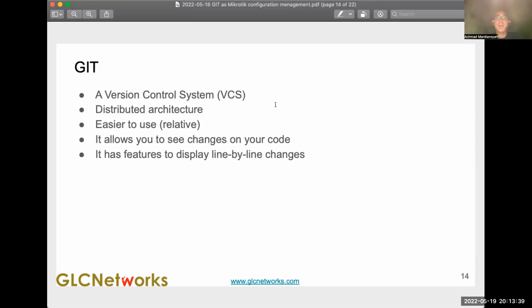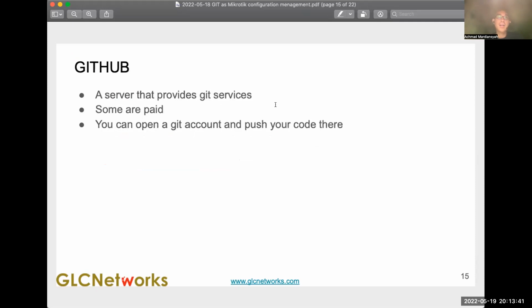But there are organizations or companies that provide services for Git. They provide you a server where you can open an account, and you can use their service to store your code at GitHub.